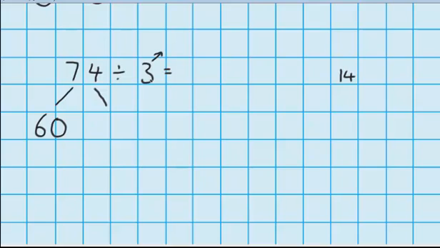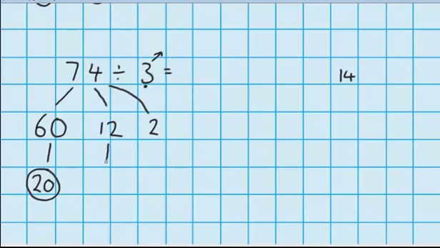So I need to think what number is on my 3 times tables which is just a little bit less than 14. Well, 12 is on my 3 times tables, so I could share out 12. Now I still need to share out 74. So far I've shared out 60 plus another 12, so that's 72 items. So that means there still must be 2 more items left to share out. Well, I'm going to start with my pile of 60. If I share those 60 items between 3 groups, that means I need to put 20 items in every group.